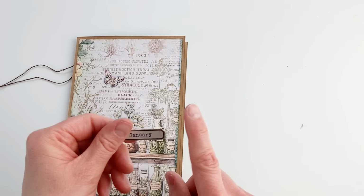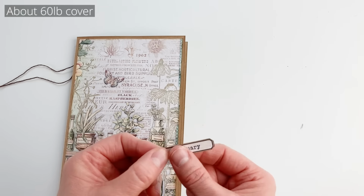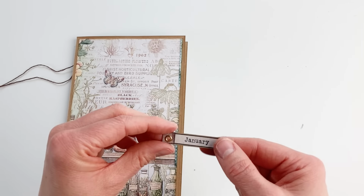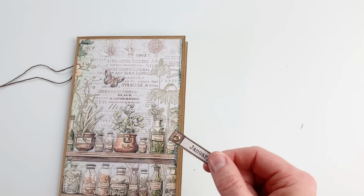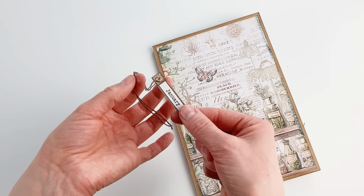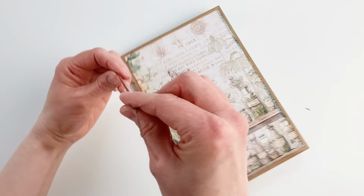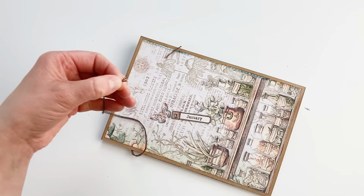Oh yes, I always forget, I printed this on 160 grams paper, so when folded in half and glued to each other, it will be sturdier, and even when the glue is dry, it will be sturdier still. You can always add some Mod Podge on top, and I added an eyelet here. Now, there are like a million ways to add this on here. You can always choose to have only one thread coming out. What I'm going to do is cut these so they're even.